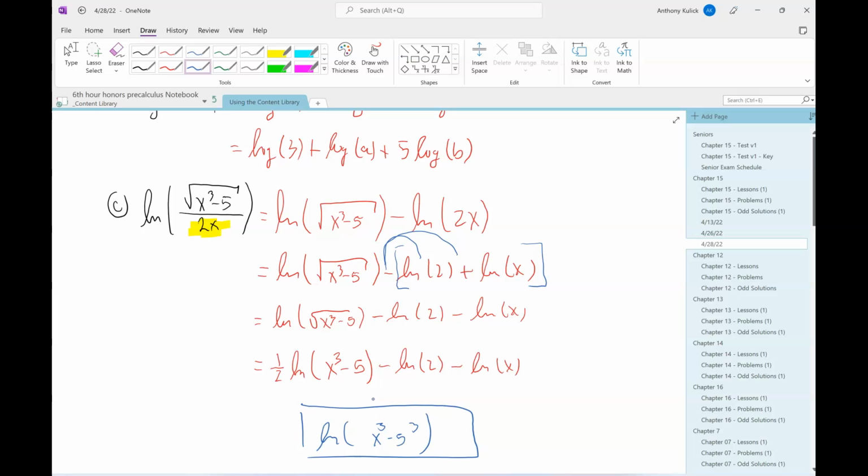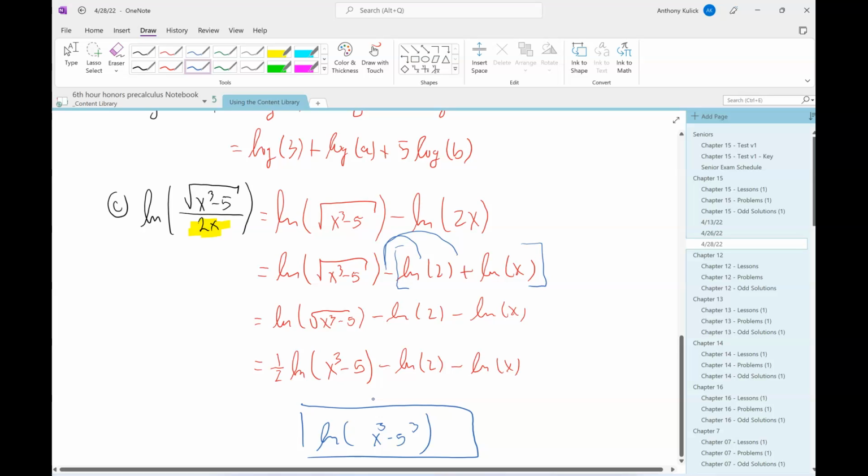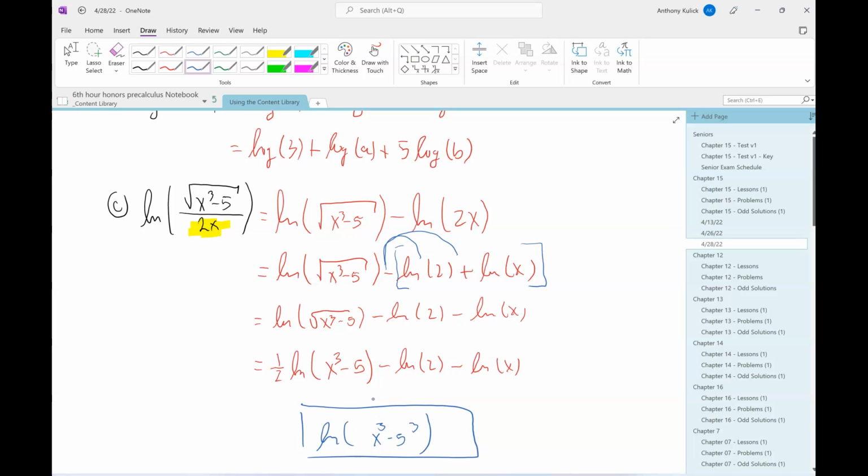Mia, hypothetically, if it was x cubed minus 125, you could factor using the difference of 2 cubes and then use the product property afterwards. Yes, you absolutely could do that. Everybody's cool? You probably don't remember the difference of 2 cubes factoring pattern, other than that one exists. But that's good enough. I don't think it'll come up, but hypothetically you would want to do that in that case.